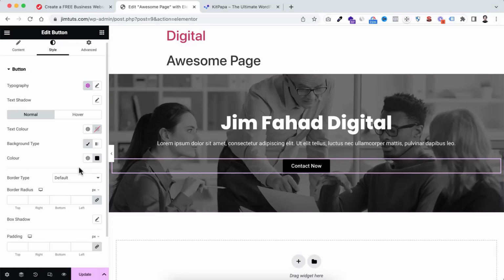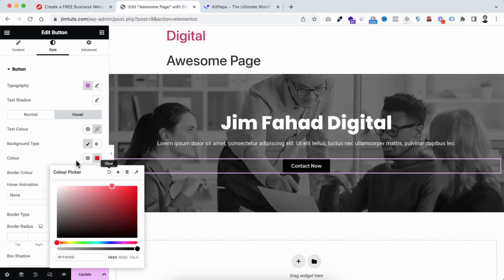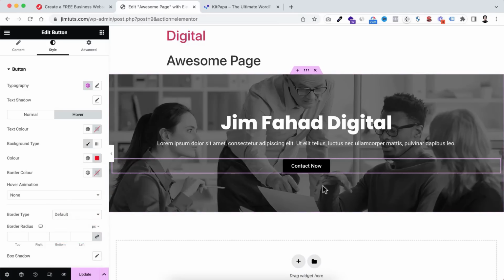To do it, from here just go under hover tab. So on hover, the color I'm making, for example, red. Okay, red. Now have a look. In normal state the color is black, but if we now hover on this button, it's becoming red. How cool is that?